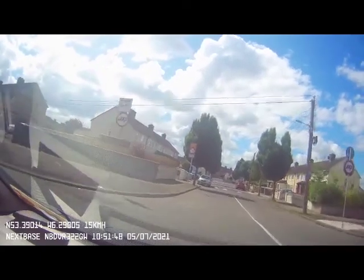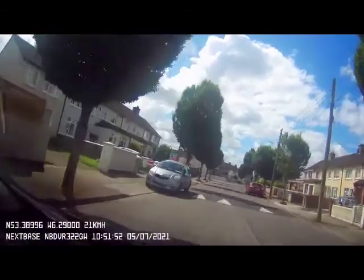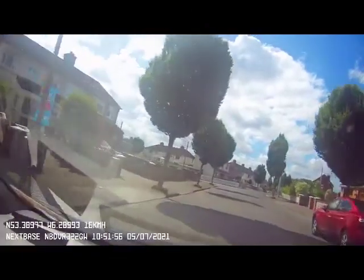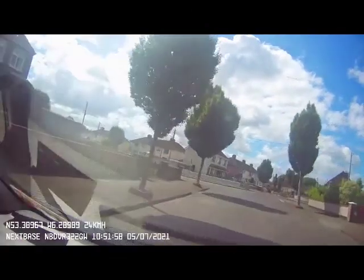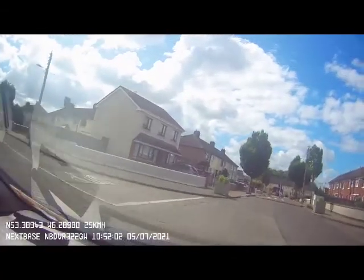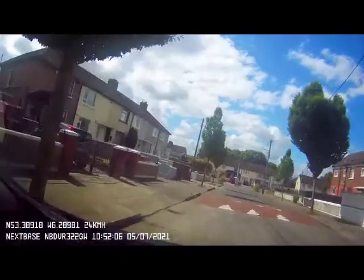Straight across the junction. This takes us into Collins Drive. So some of the ramps are quite high. So if you're coming to high ramps, you'll need gear 2. If they're smooth and not high, gear 3 will be okay. I'm going down to the T-junction. I'm going to go to my left at the T-junction.